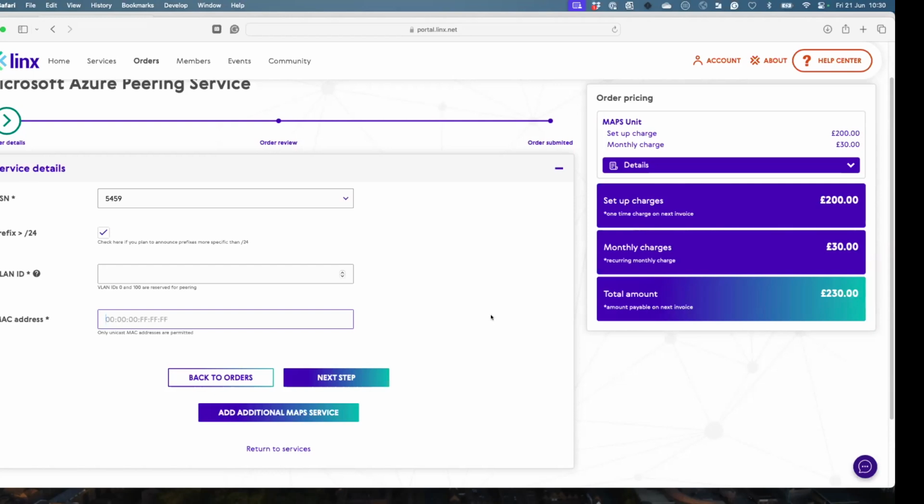And that is really how quick and how simple it is to order the service and set it up. That covers pretty much the majority of the process and what MAPS is.